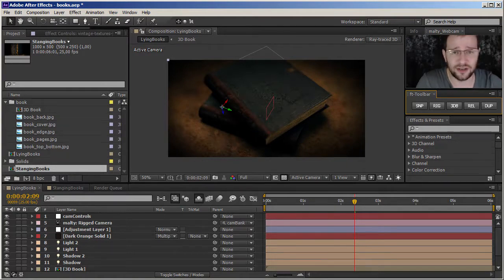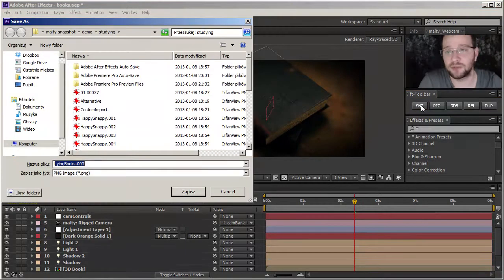Now when you're saving under a custom location, so basically running the script holding the Alt key, I'm running it from my FT toolbar, which again is not required to run multi-snapshot, but I highly recommend it. It's a pretty cool script. Right now, if I just click snap, it would save the file in the location of the project, where this books.eap file sits. If I run it holding the Alt key, it gives me the regular save as dialog box, and I can choose the location where I want to save it. But in version 1.0, you still needed to have your project file saved. So that protection has now been removed.